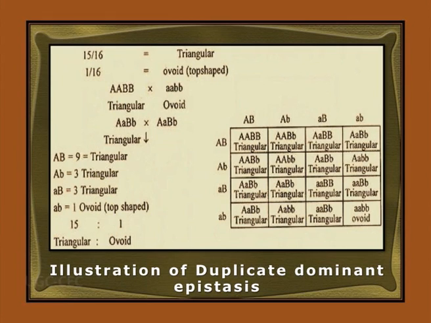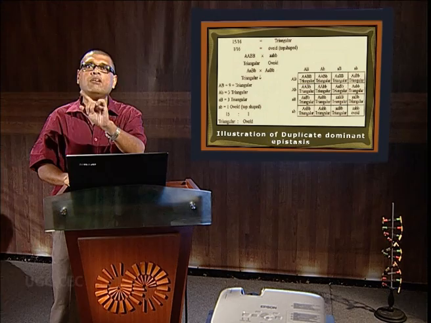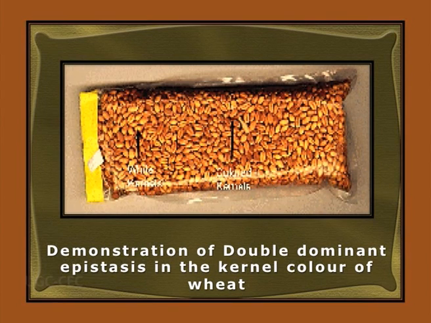So the ratio is showing a typical cumulative action and the duplicate gene effect of either capital A or capital B. This is another important case, duplicate dominant epistasis, meaning whenever some dominant gene is present, say for example either capital A or capital B, they will bring about the typical triangular character of the ovary, but if absent it becomes round. So any one of the dominant genes present in an individual gives the ratio 15:1. This type of character is normally found in wheat grain, where the typical kernel color, the golden brown color, is dominant. Hardly do we find any white colored grain.